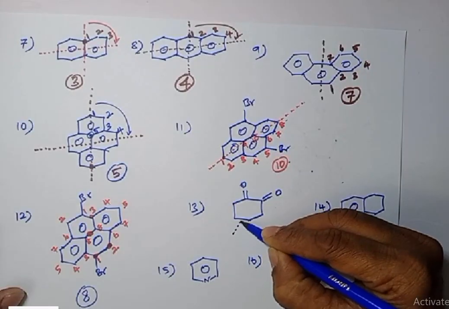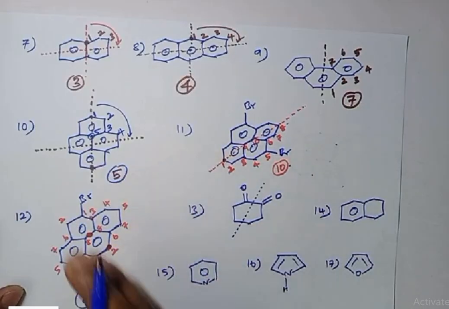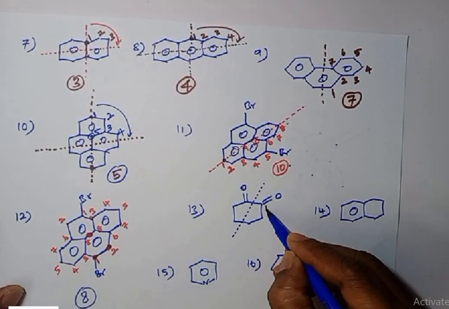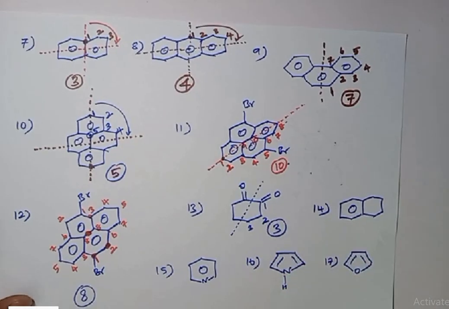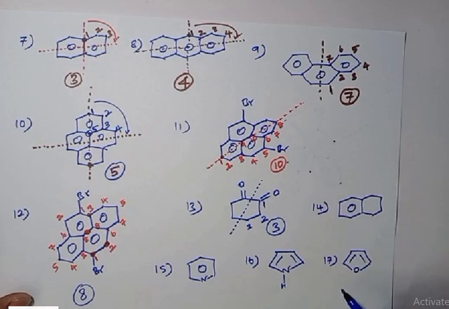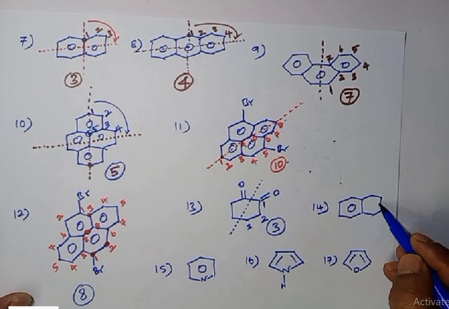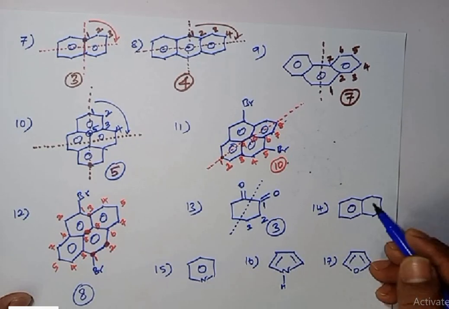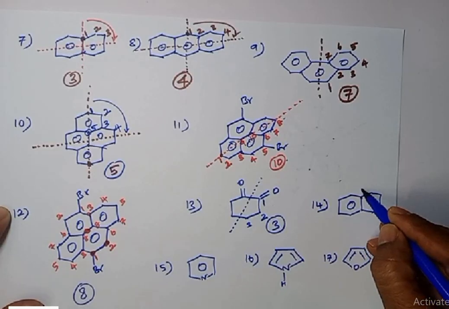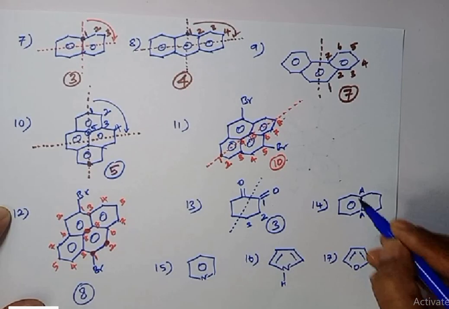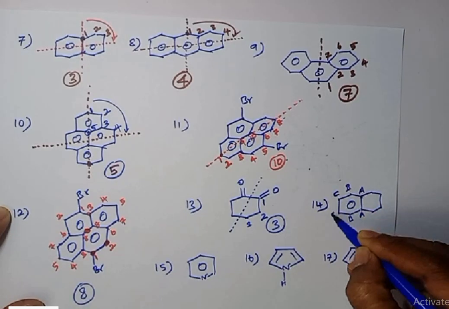Draw a line here, which is nothing but a plane, which divides the molecule into 2 equal halves. And here, this is carbon 1, this is carbon 2, this is carbon 3. So, this will give 3 signals in the C13 NMR. And in this molecule, this side I have an aromatic ring and this side I have an alicyclic ring. Okay. So, see, this carbon and this carbon are equivalent. So, if this is A, this is also A. And this carbon is equivalent. B and this also B. If this is C, this is also C.